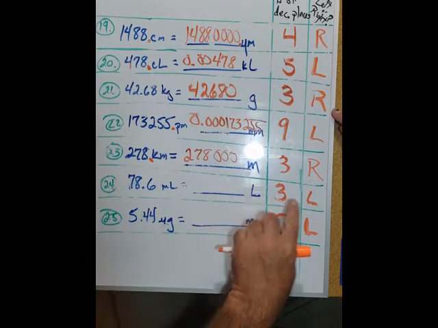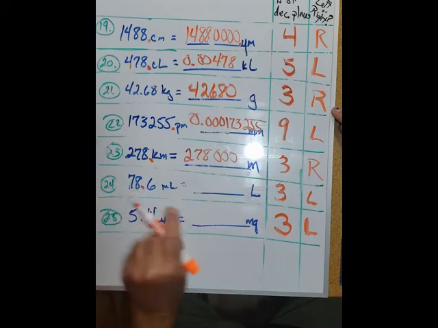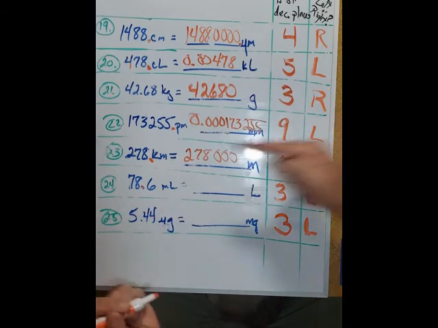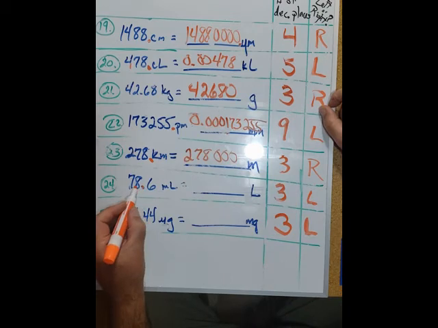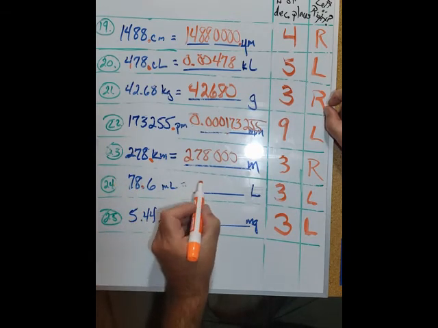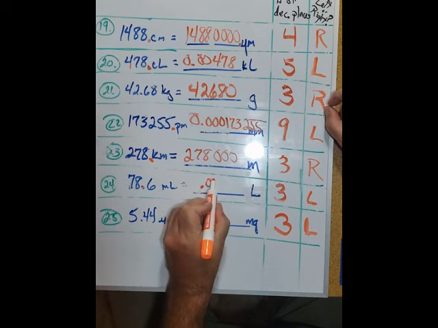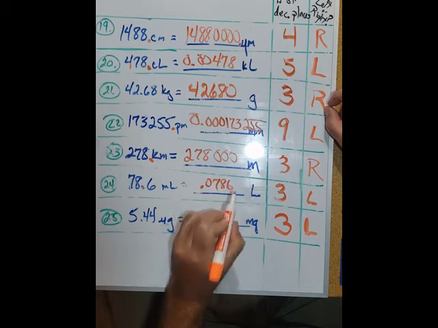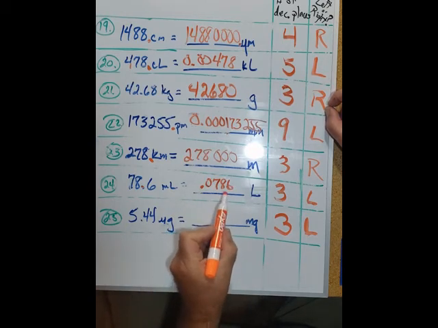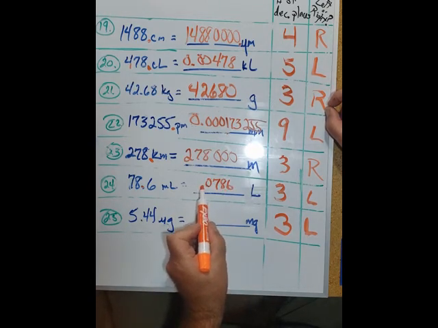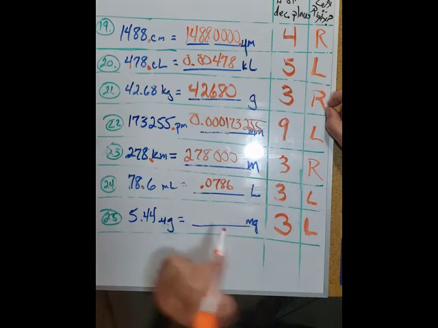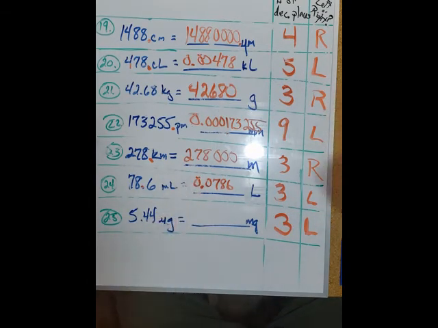All right. Milliliters to the base unit is 3 to the left. Right here, I'm going to go 3 that way, 1, 2, and then another 0 out in front of it. 0.07886. All right, it started between the 8 and the 6, and it got shifted this way. That's shifted 3 to the left. And again, we don't begin our numbers with decimal points, so stick a 0 out front.